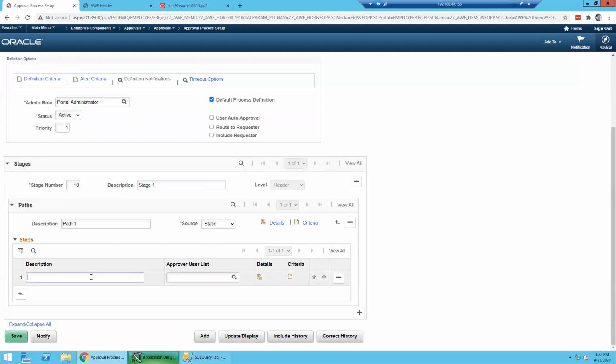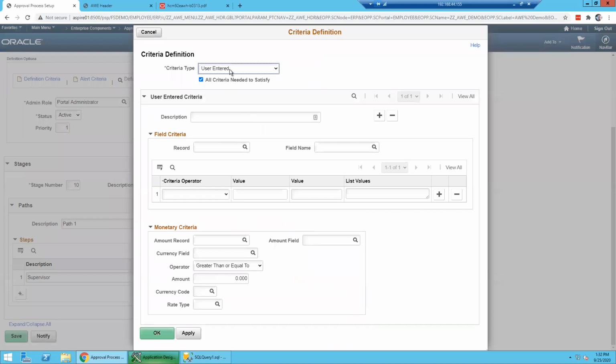And so, like I said earlier, we already had this set up so that we had kind of our supervisor level, and we have our supervisor user list. And again, I'll get into user lists in a minute as well. And then it's important when you build these things to get your criteria set. People often forget this criteria. So the criteria is, what is the scenario in which this is going to actually fire and execute as part of the approval chain? And if you go out here, it always defaults to user entered. I don't know why that is, because this won't work. Yeah, you have to set it to always true unless you put criteria in here.